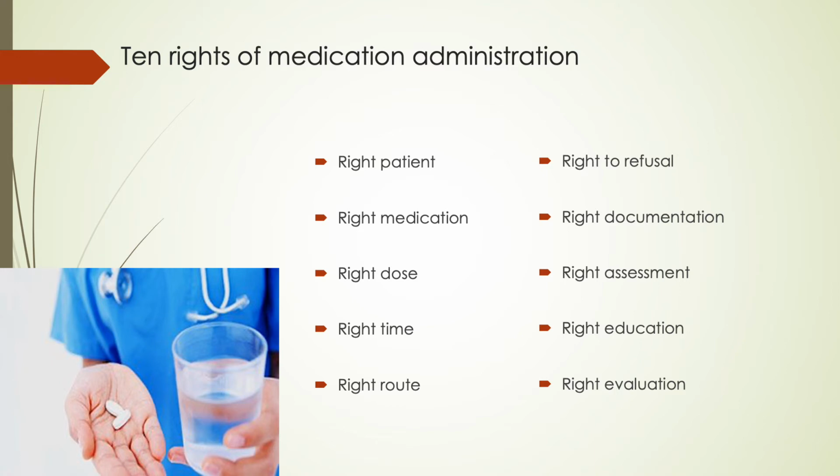Moving on to the next slide, a nurse should always consider the ten rights of medication administration to ensure the safety of the patient by reducing medication error. In this case of Edward, I will always check the identification band of Edward against the medication chart and observation chart. I would also ask him his date of birth and name verbally. To ensure the right medication, I will double check the medication in the stock with the medication required.